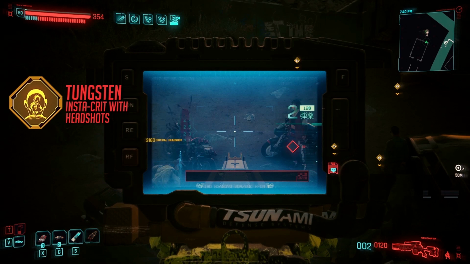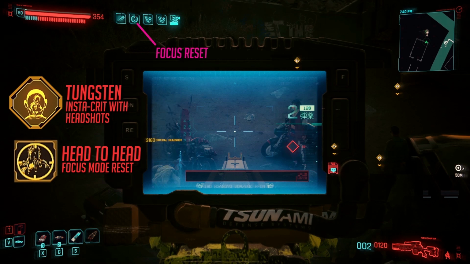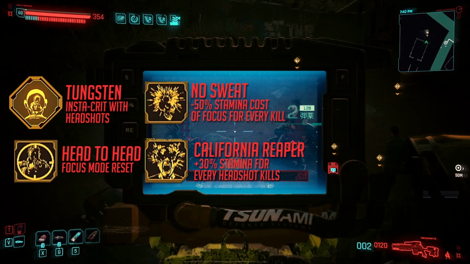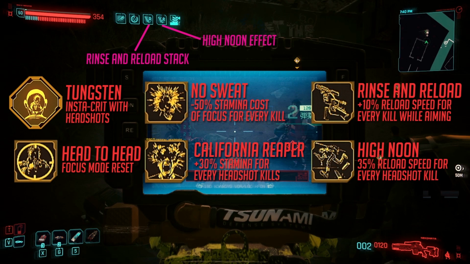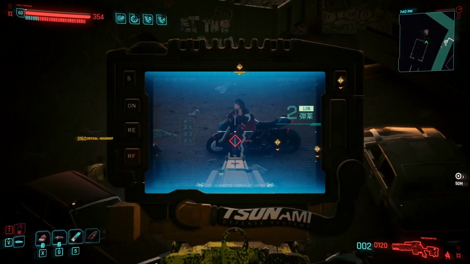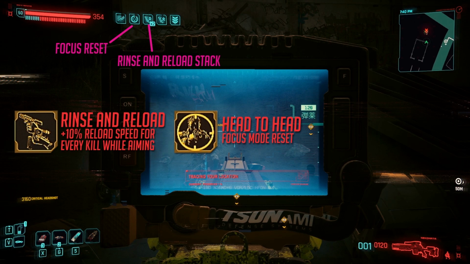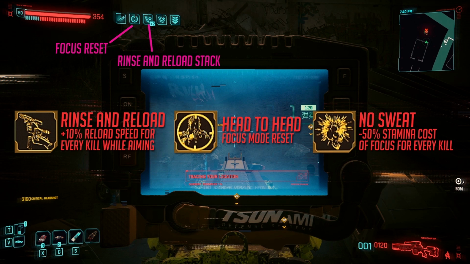Nerves of Tungsten Steel will always guarantee a critical hit and additional damage boost based on distance. After neutralizing a target with a headshot/weak spot and still aiming down the sights, Head to Head will reset the duration of focus. No Sweat will reduce the stamina cost of focus by 50% after ending it. You restore 30% stamina thanks to California Reaper, you get a stack of Rinse and Reload, and High Noon is active. You get another headshot weak spot kill while aimed down, that's another stack of Rinse and Reload. Focus mode duration is reset again, and another 50% stamina cost reduction for focus from No Sweat.